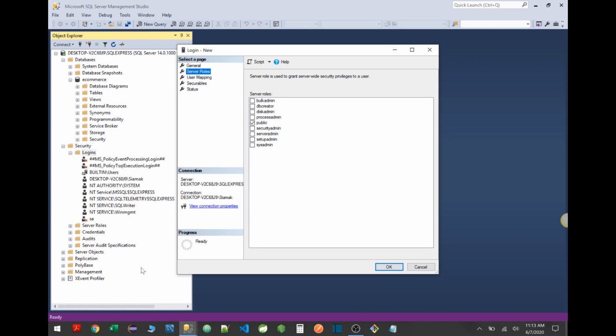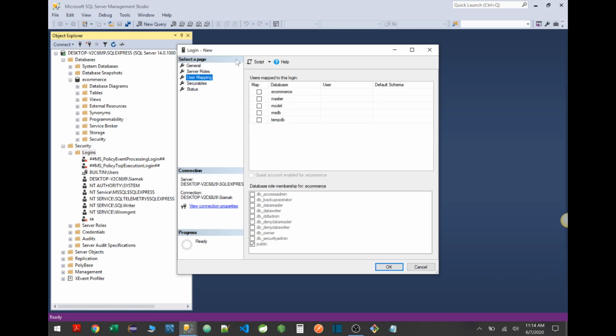Server roles, if you guys pay attention, we have a bunch of different server roles, right? For example, system admin. If I give this login access at the server level role, this login basically can do whatever he or she wants to do. So you have different roles at the server level that you can control the access. I'll let you guys do a little bit of research on the roles, but big picture, understand that we can basically give users different accesses based on the role. And of course, we can map the user to the database.